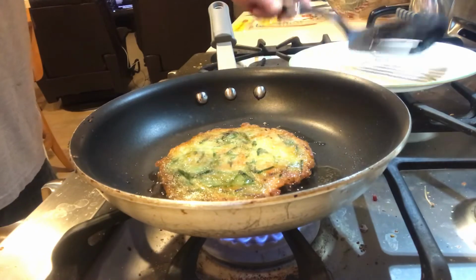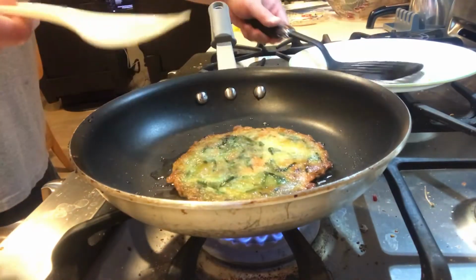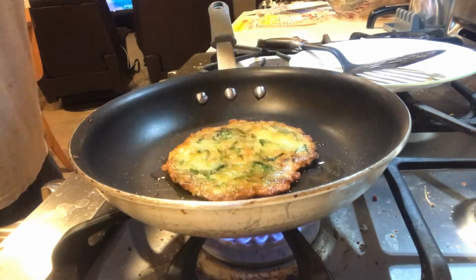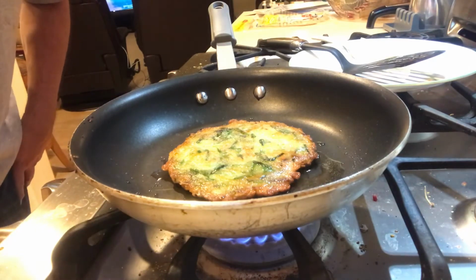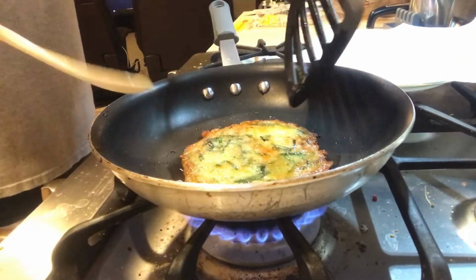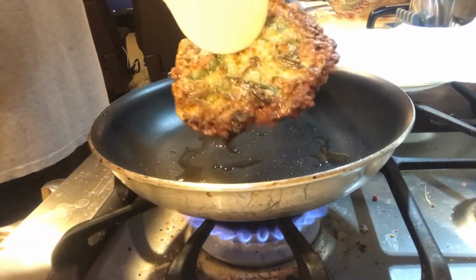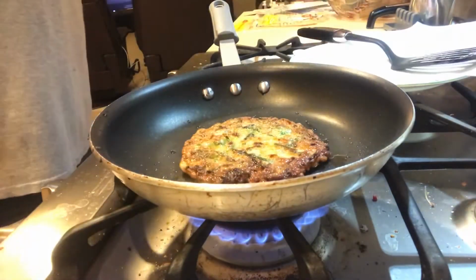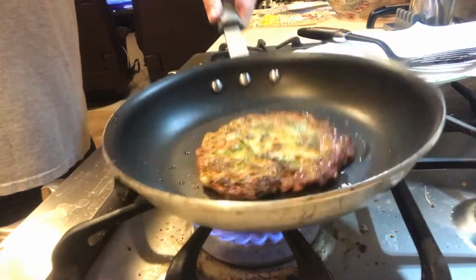This is probably checking too soon, but nope. It's starting to toast on the other side now. Okay, I'm going to give it a couple more minutes. Hold on. Okay, let's check it. Oh yeah, look how crispy it's looking. Time to put it back the other way. Now look at this, guys. That's how I like it. I like everything a little charry.